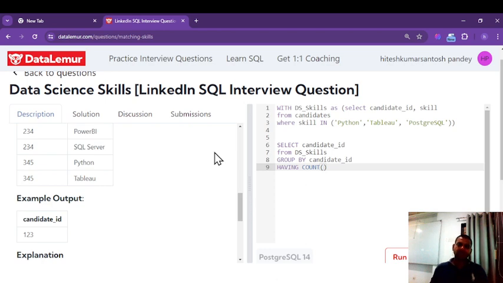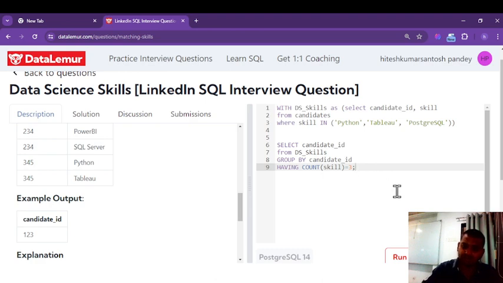So we pass the skill column within COUNT, which is an aggregate function in SQL. Whenever the count of skill is 3, that means the same candidate possesses all three skills, and we display those candidate IDs, with a semicolon.